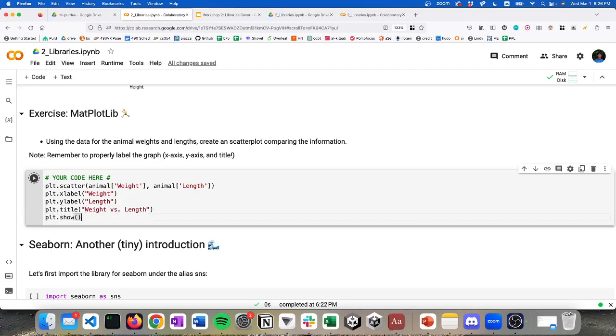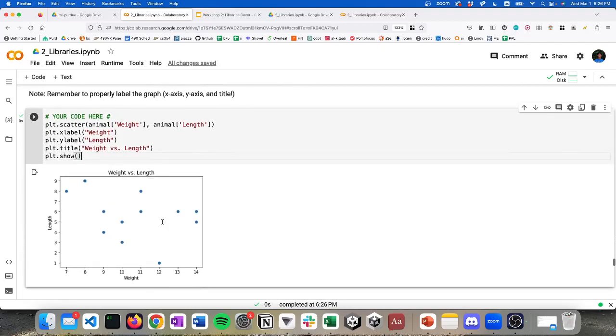Let's show this data. Yeah. Is that correct? Let's see. Weight versus length. Yeah. Weight should be at the bottom. No, this is correct. You're right. Okay. Cool.